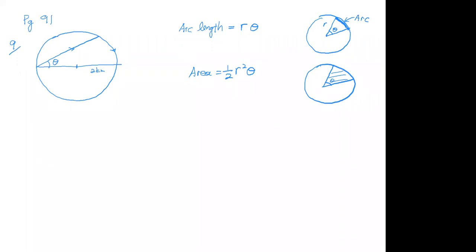Okay, so now they say Hugh can row a boat at 3 km/h and can walk at 6 km/h. He is currently at point P on the shore of a lake 2 km in radius. He will row to point Q and then walk around the shore to point R. Show that PQ is 4 cos theta.